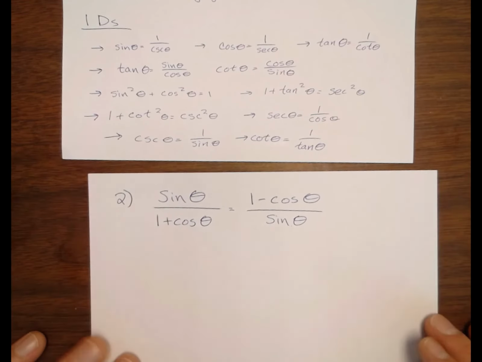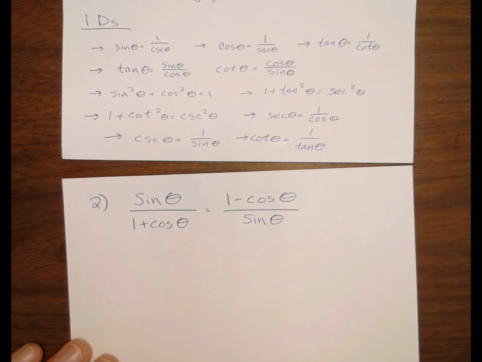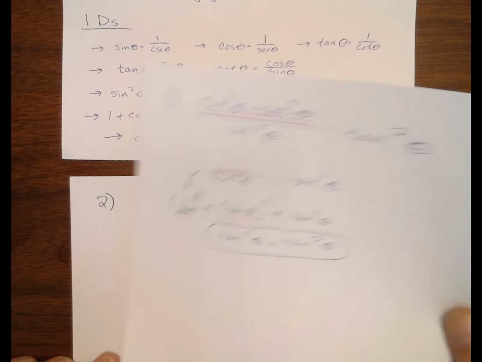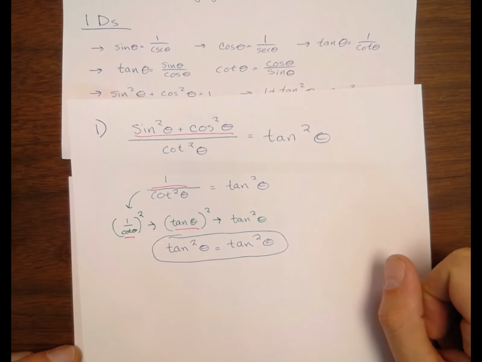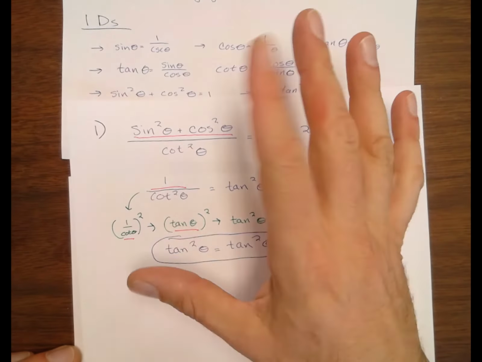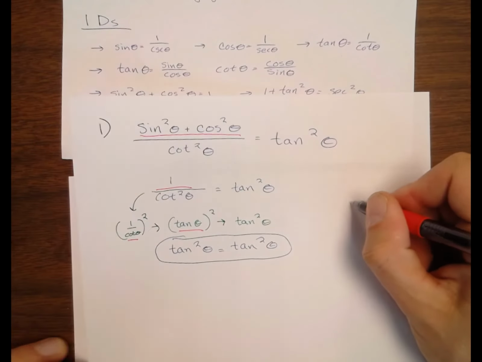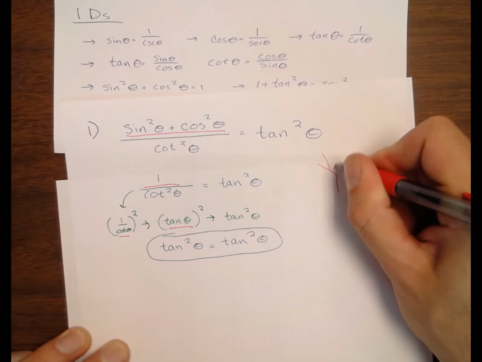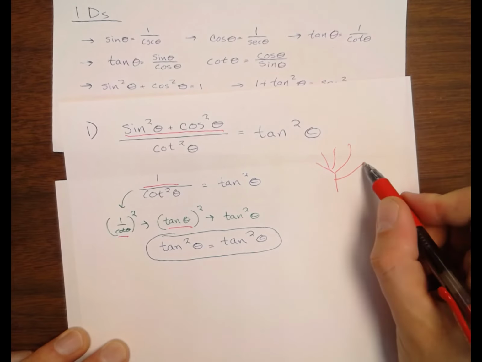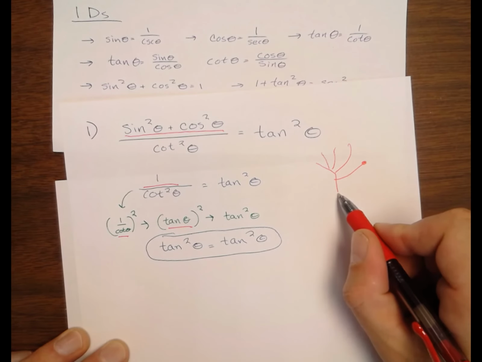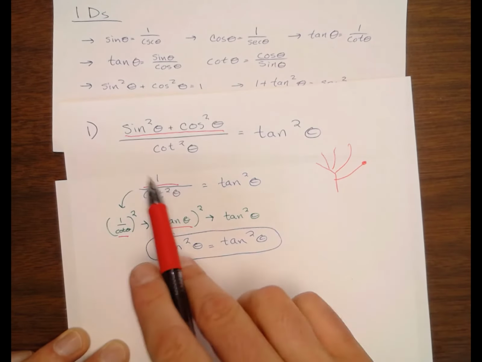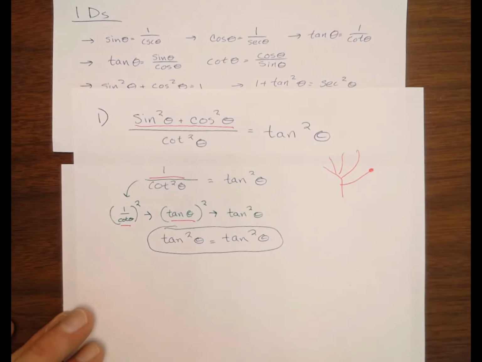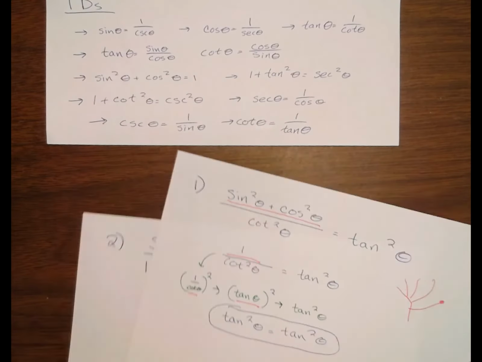Here, both sides of the equation look equally complicated. Let me remind you on that last one: you want to start on the more complicated side. If you imagine these like a little tree where we have all these little branches, it's easier to start with something really complicated and make your way back to the trunk than it is to start at the trunk, the easy thing, and find exactly the right path to get to the complicated thing. So you definitely want to start with the complicated side of a trig ID.